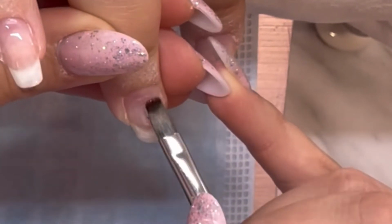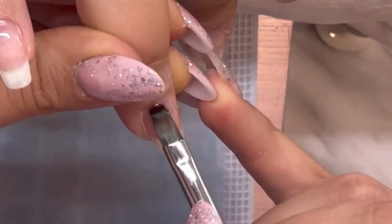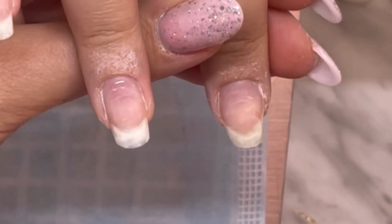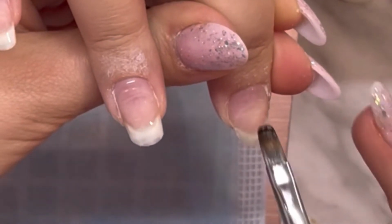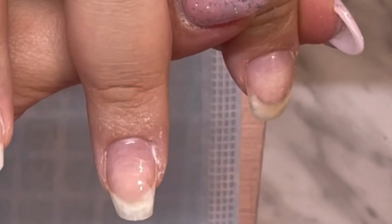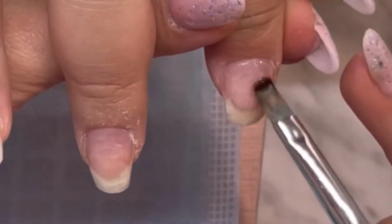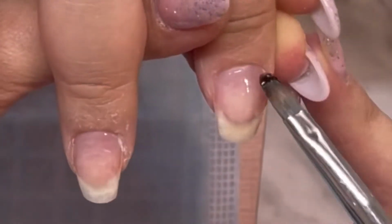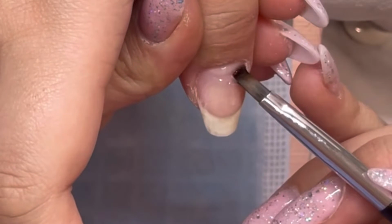Her natural nails grow really, really well under enhancements. And yeah, she's just got lovely natural nails. And I just feel like my client's nails just seem to grow really nice under Gel-X. I mean, they grow nice under acrylic, but there's just something about Gel-X that the nail growth process just really satisfies me.